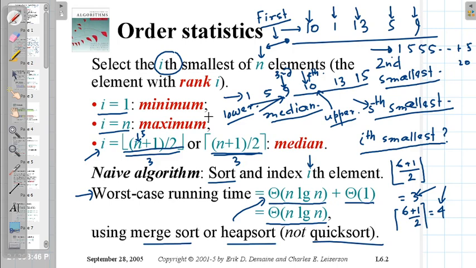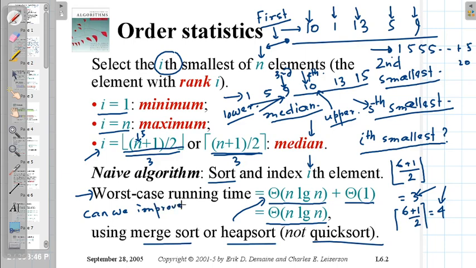Now the median is also some smallest element. Either the (n+1)/2-th smallest, or the ceiling of (n+1)/2-th smallest element, is the median. You have to remember that. So the algorithm we are trying to address takes theta n log n time, right? And the mantra we have to chant again: can we improve? Can we improve?